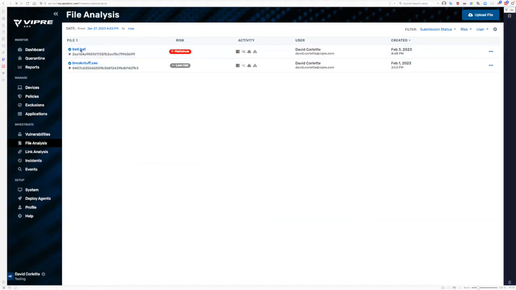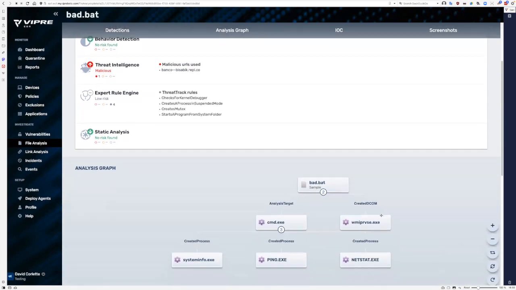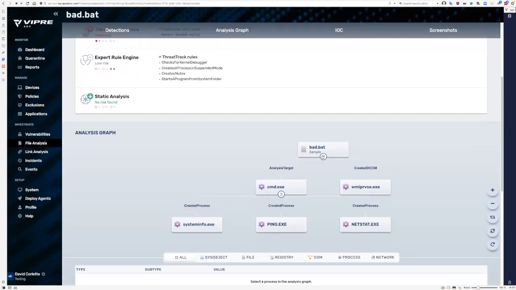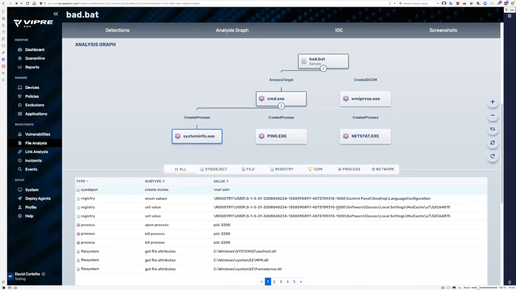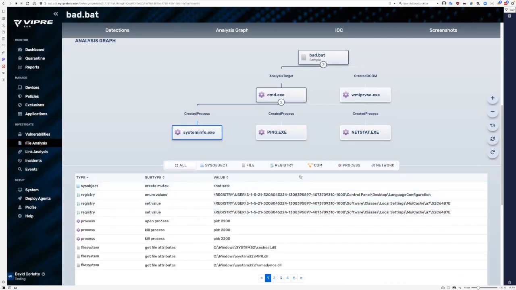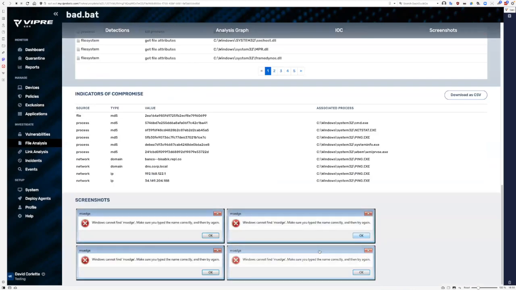Looks like the analysis for that batch file has returned with a result, so let's look at the details. You can see that its behavior was monitored in great detail, and in this specific case, it was trying to reach out to a malicious website. Not good. Results here look sort of like what you saw in the incident. Here's the process tree, but these are the result of executing this file in a sandbox, not on production endpoints in your environment. Below you can see detailed actions and indicators of compromise, as well as screenshots of what was seen on the screen during analysis.